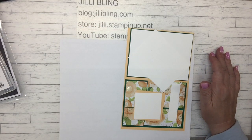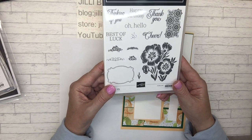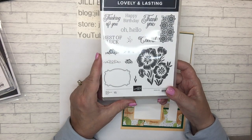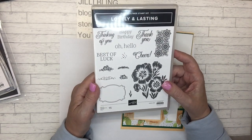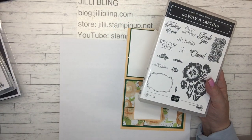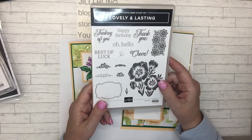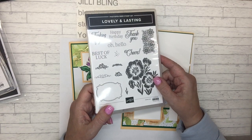This project, I started out using this brand new stamp set, and it's a whole product suite where there's a punch to go with it, there's designer paper to go with it, there's an embossing folder that's kind of this quadrifoil pattern. There's all kinds of things, but I just thought that flower being super bold right on here, and then I worried about getting this solidly black. Anyhow, it didn't turn out quite like I planned.